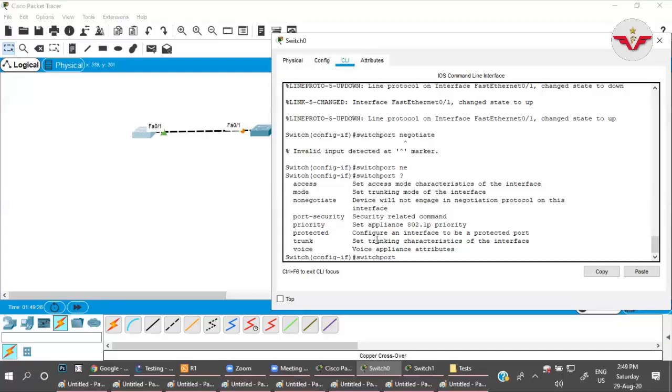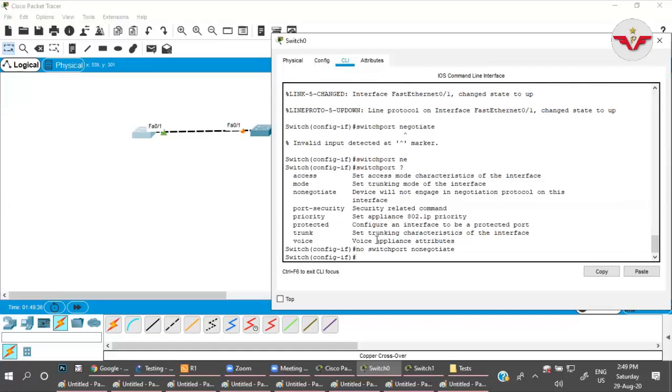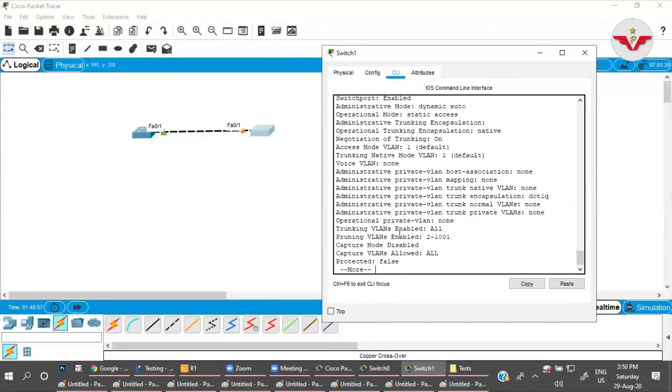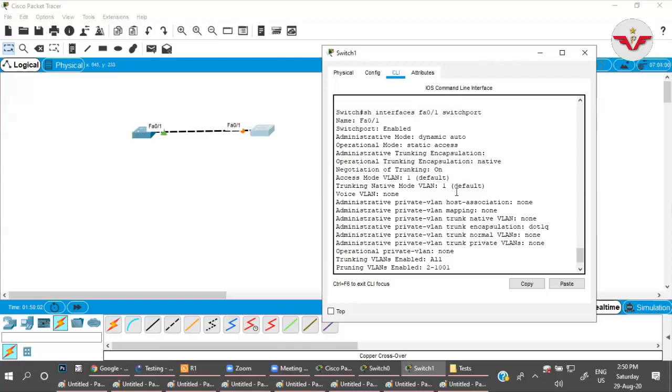Right. So the command was switchport nonegotiate. So let me negate that. No switchport nonegotiate. So let it be sent once again. Still it's static access.